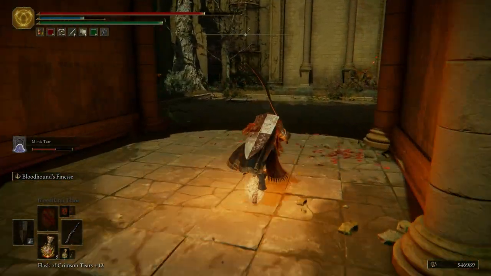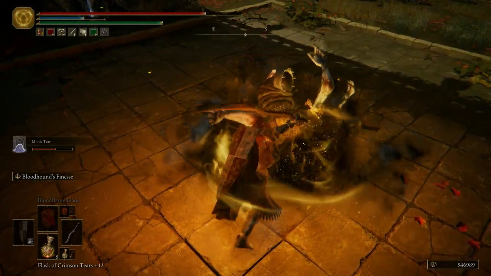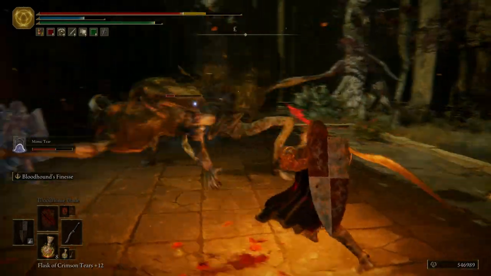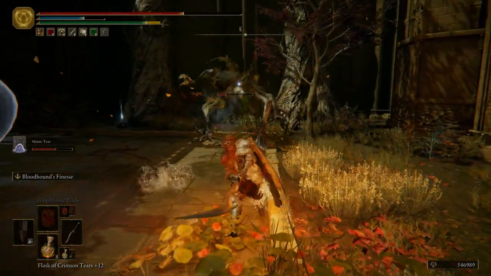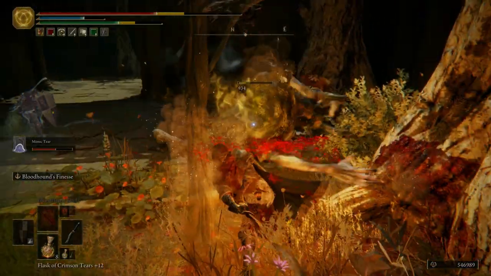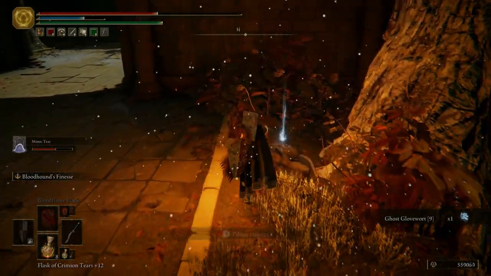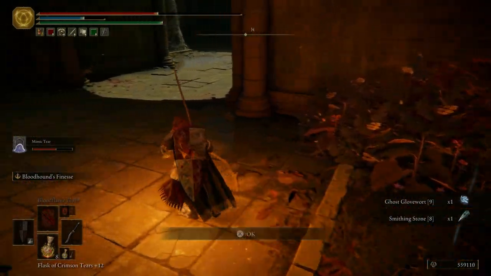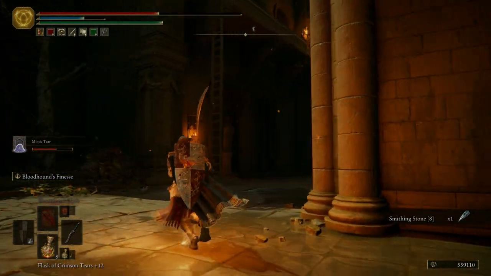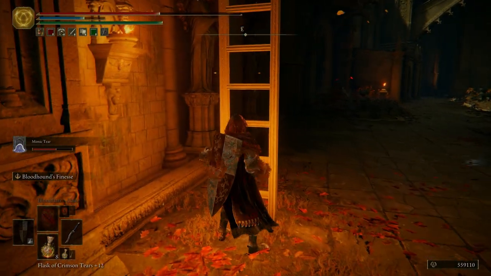We're going to come over here. We have another one of those shitty revenant guys, or whatever you want to call them. I think they're called revenants. Not absolutely sure. Get a smithing stone 8. And then we're going to climb up this ladder, and we're going to have two clean rot knights.